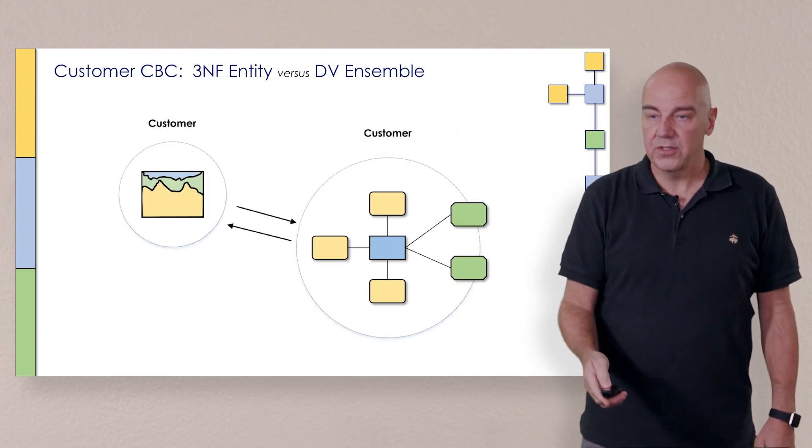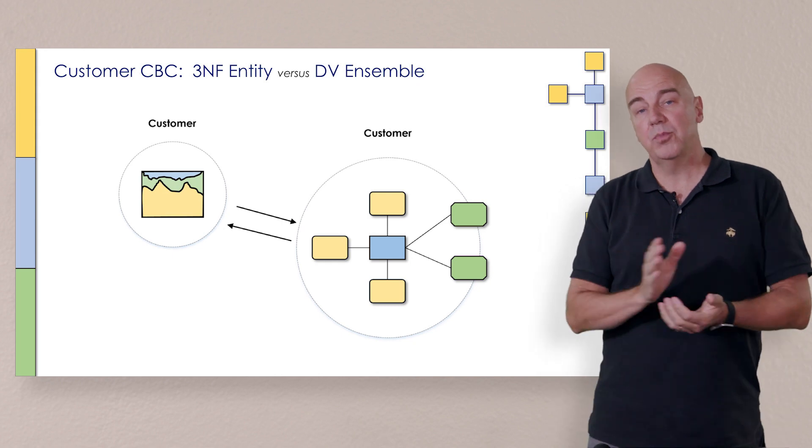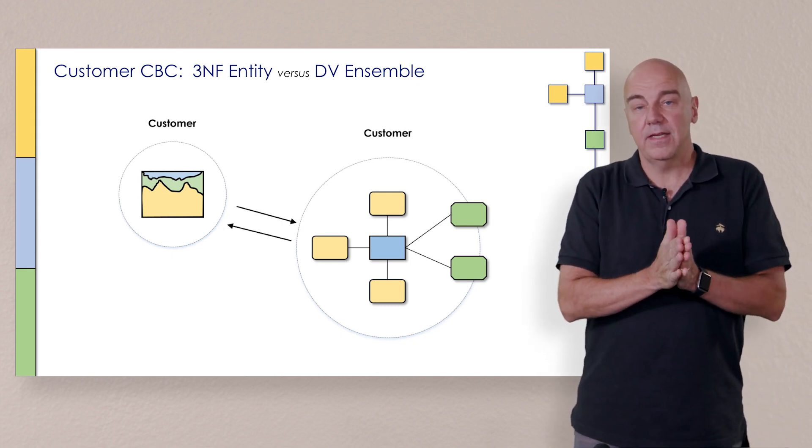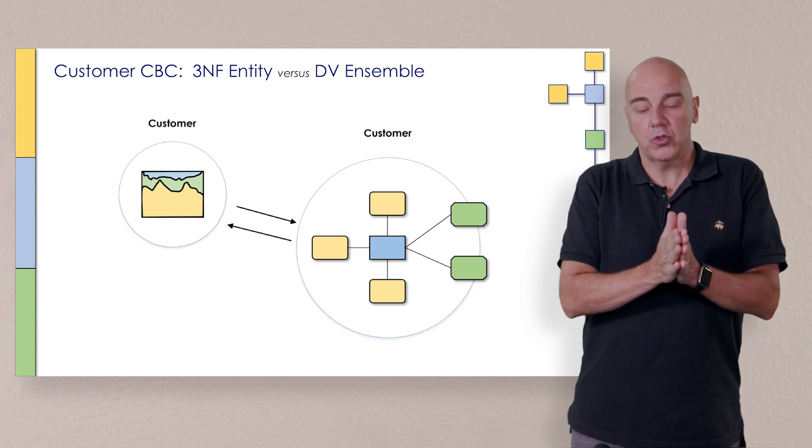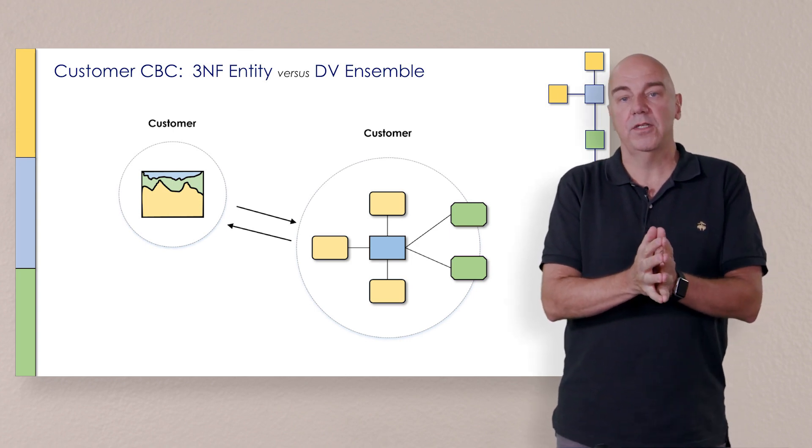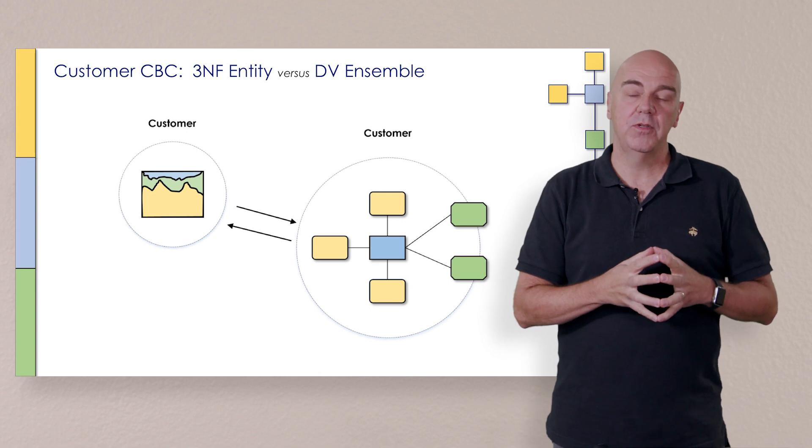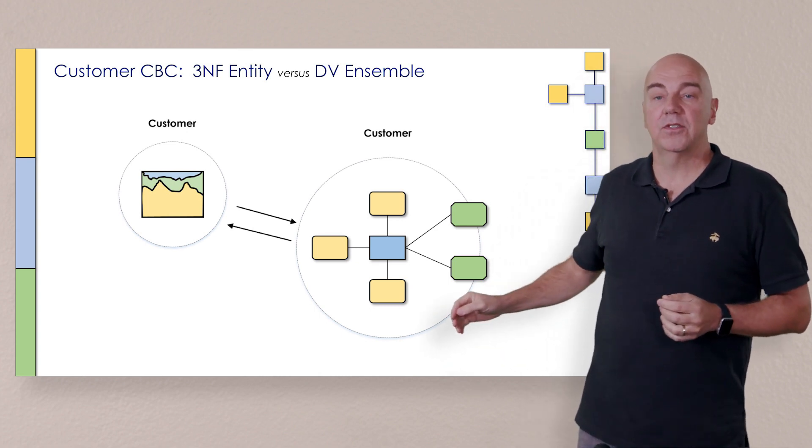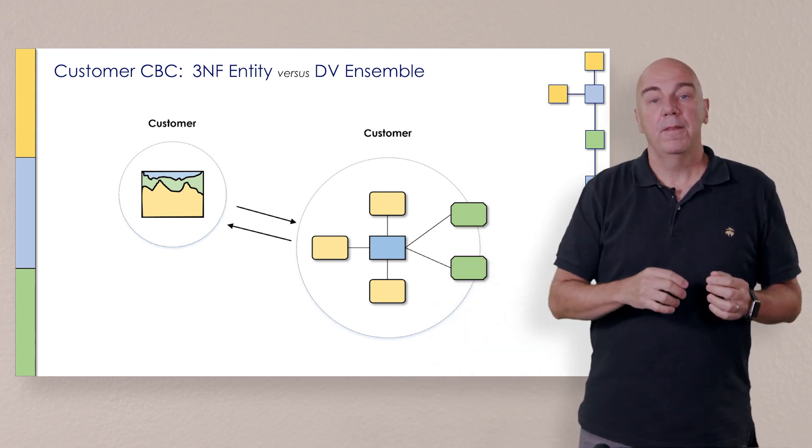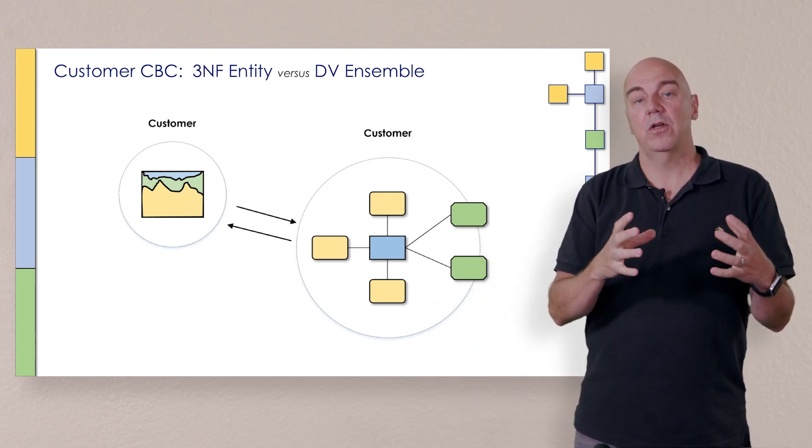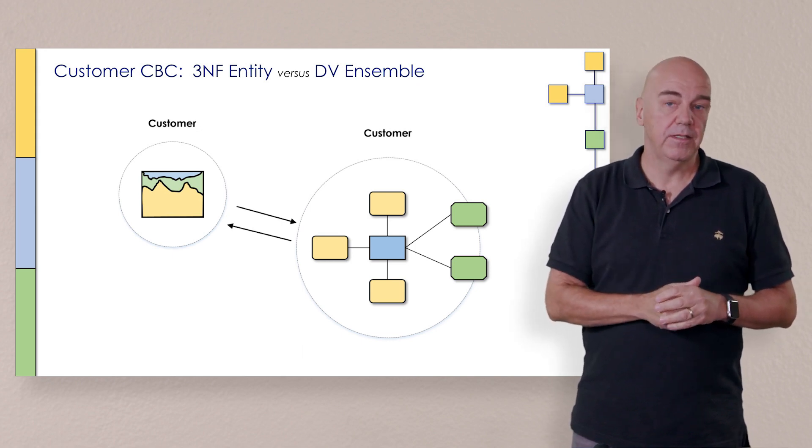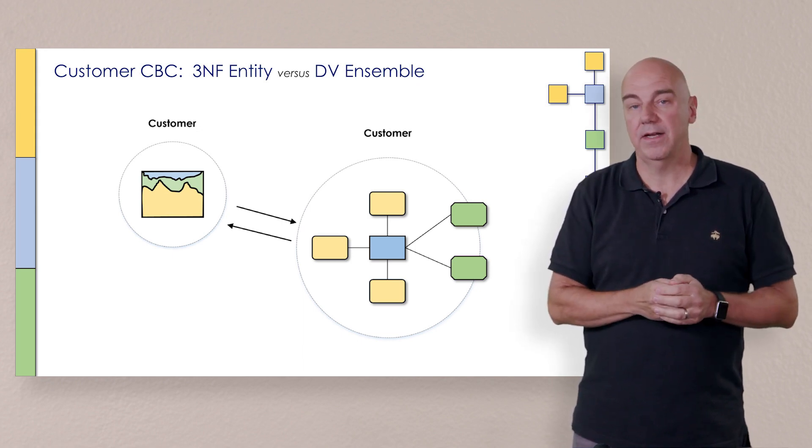As was mentioned in one of the prior sessions, probably the most important thing to consider when we're working with ensemble modeling is that we need to treat an ensemble with all its parts in the same way as we would treat something that was in the same table, which means I can't go and start discussing things about a particular satellite without considering it as part of the whole. It doesn't have its own identity. I can't go directly to it.